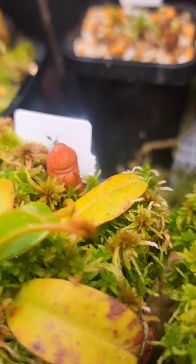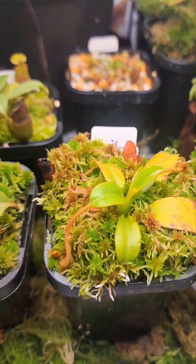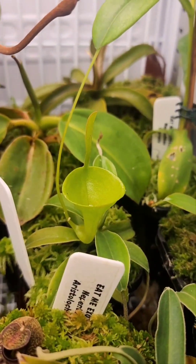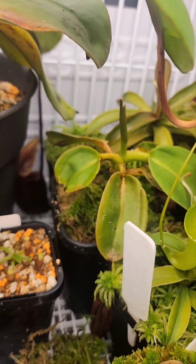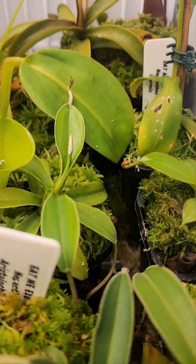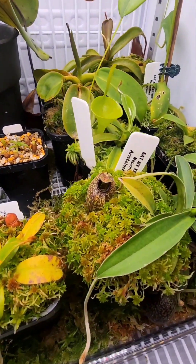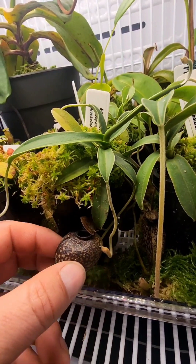There's a nice little seedling Velosa starting to show some teeth and a nice pitcher jump — it's settled in nicely. Some Trasmatiansis with a nice little pitcher coming there. Behind that, a nice smaller Raja — unfortunately got damaged but it's coming back strongly. Here's my Aristolochoides section, with a nice little Raja pitcher hiding back down there. I just absolutely love these aristos — this one's super squat and full of liquid.